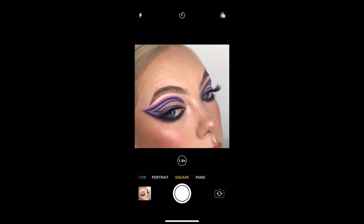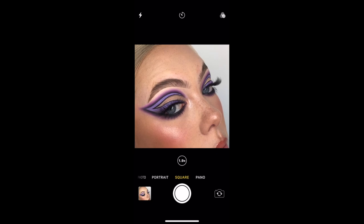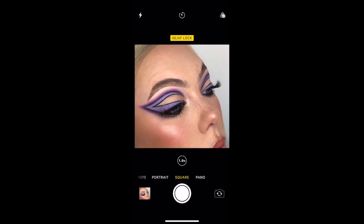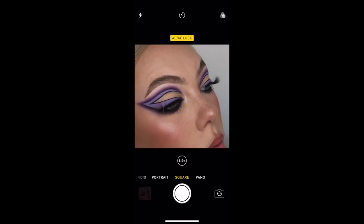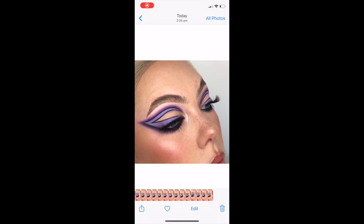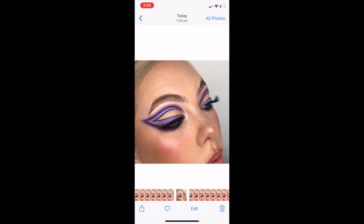When it comes to taking my close-up eye photos, I literally just use the back camera of my iPhone 10. I go into the camera app, flip around the camera, and autofocus onto my eyes. Then I manually zoom in with two fingers so I know my eyes are in shot, and I just spam the button — taking loads and loads of photos so I know I'll get at least one I like. I then go into my camera roll, flick through them, and favorite the ones I like the angles of most.